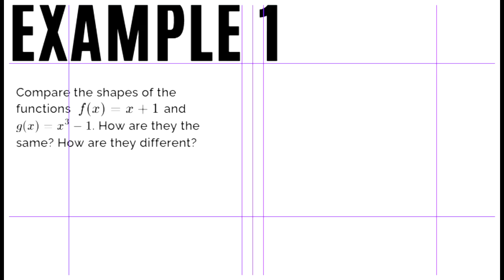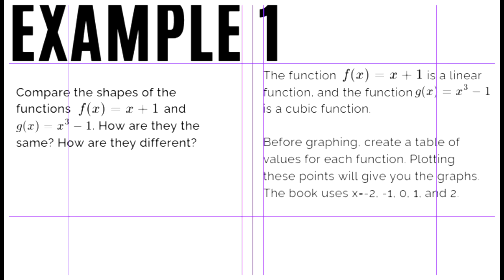Okay, example 1. Compare the shapes of the functions f of x equals x plus 1 and g of x equals x cubed minus 1. How are they the same and how are they different? We'll go through this together. This whole lesson is basically just looking at graphs or tables and being able to interpret the information there.